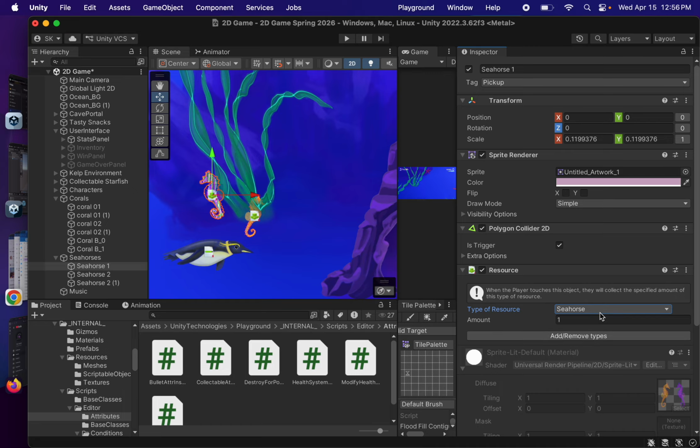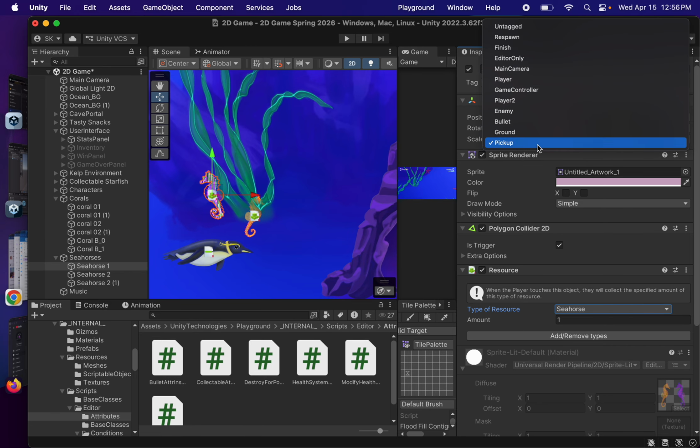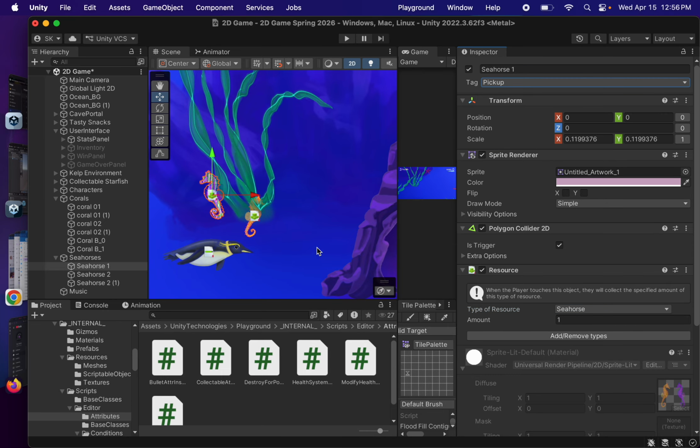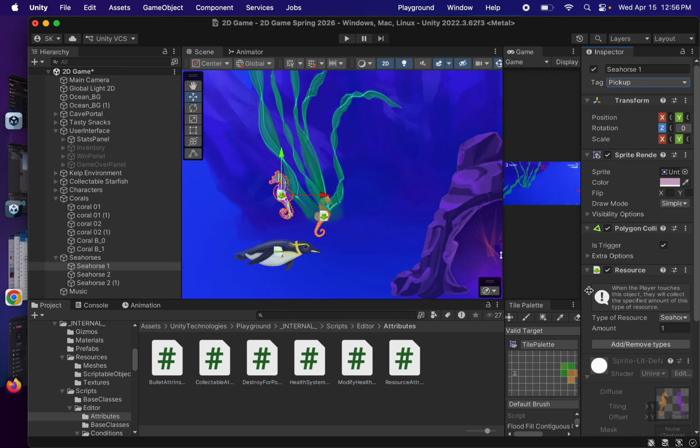You could call it a coin or something else, but it's better if you put in exactly what you want, so then you know what it is if you do an inventory panel on your UI later. Okay, you need to make sure you tag this as pickup, just like you did with your collectibles, but this time it's going to be a resource.